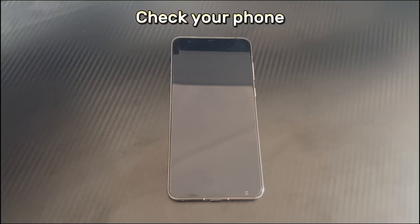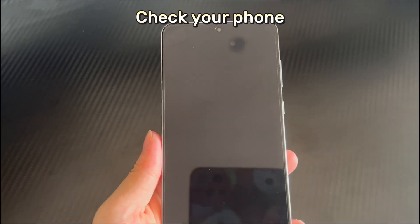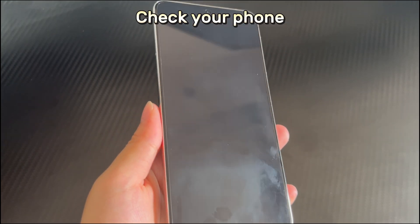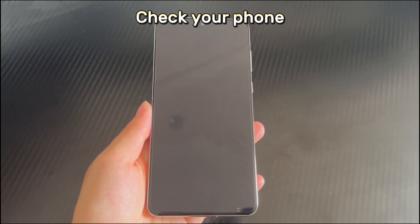Method 1 is to check your phone. When your Huawei phone screen is flickering, you should first check whether the exterior of the phone is damaged. Please carefully check along the perimeter and front and back of the device for cracks or signs of collision. You can also gently press the phone from both sides and front and back to make the connection between the phone and the screen normal. If not, then please continue to try the following methods.